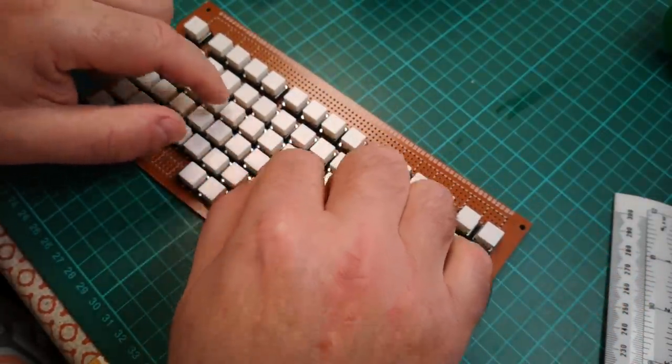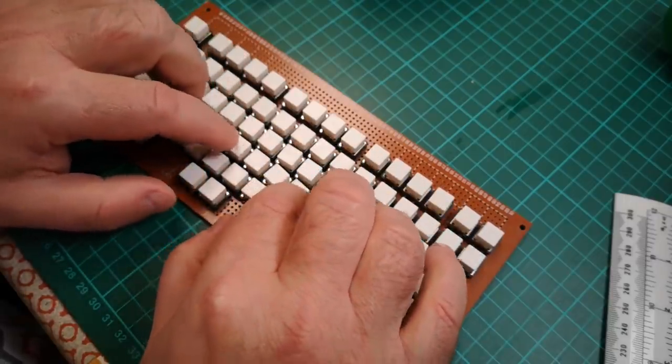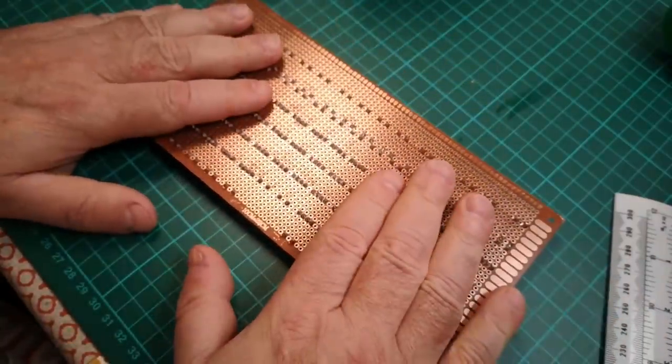There's enough space there for two-finger typing, which is probably about all we can really expect to do on this device anyway. So yeah, now I've got to create the matrix on the back of here.